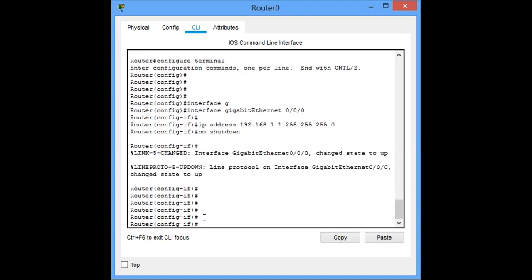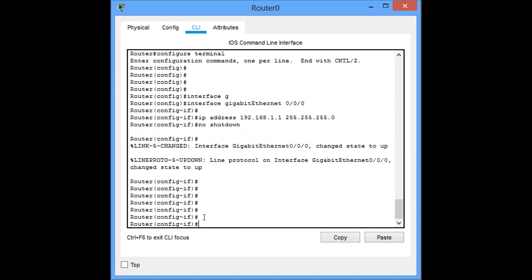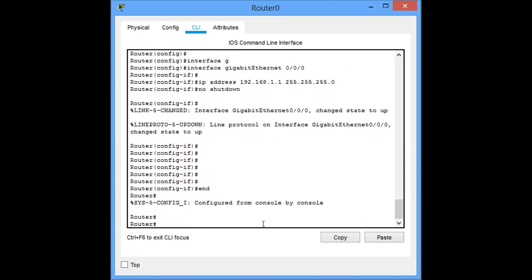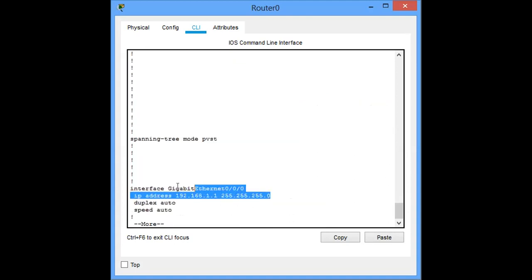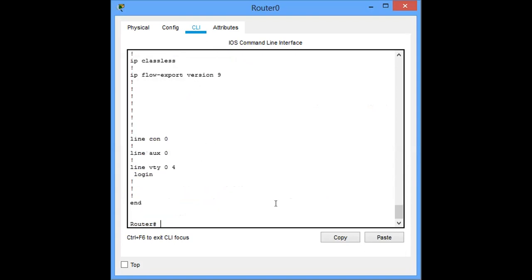Okay, I've configured something on an interface called Gigabit Ethernet 0/0 and all of that. Now, if I want to see what I have already done on the RAM, that's in my running configuration, I have to go to my privilege mode and say show running configuration. If I press enter, you see that configuration I did. Look at it here, I gave it an IP address as this. That's how to show what is actually happening on the RAM.